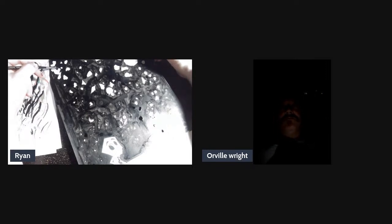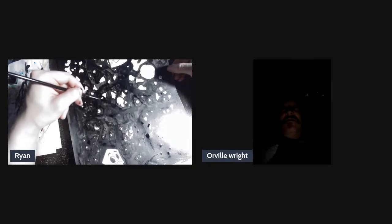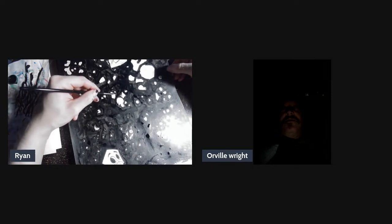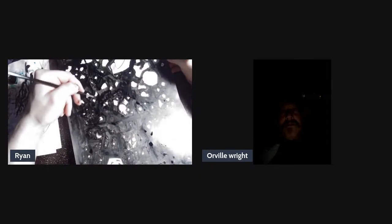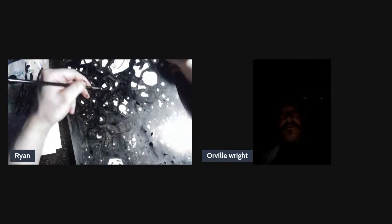See, one thing I liked about this once I bought it, though, it's easier on the brush because it's watered down. So, you know, it's got its good and its bad to it, I guess. Look at this. See, it's all patchy. Which, I think it should be fine when I scan it in and threshold it so it's all white work. I think it should come out the way I want it.